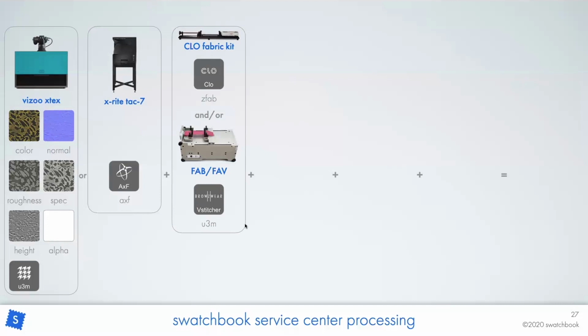But this looks at the materials and says, well, let me see how stretchy it is or how bendy, and what's the weight, and all of that's basically calculated and saved into a preset, so that when you apply it in your 3D simulation software for apparel, mostly, you actually get a better representation of the material itself.